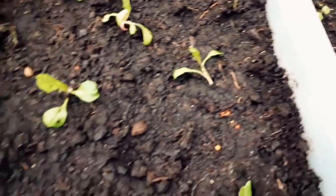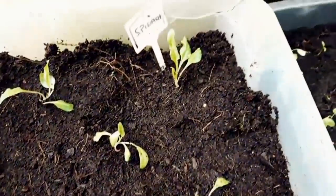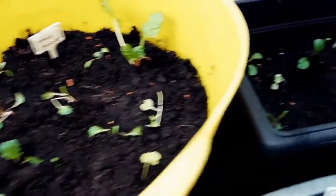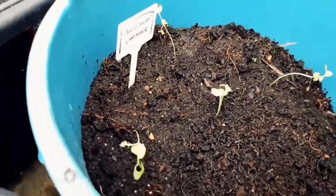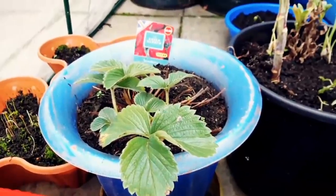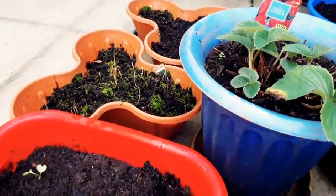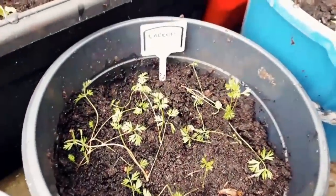So in my small kitchen garden, I am growing some kales. I have got some spinach. I have got some cabbage, some onions, some strawberry, some chives, and some carrots. This is just some basic vegetables that I like to have, especially during winter, because I do not get this type of vegetables in my local supermarket, so why not grow my own?